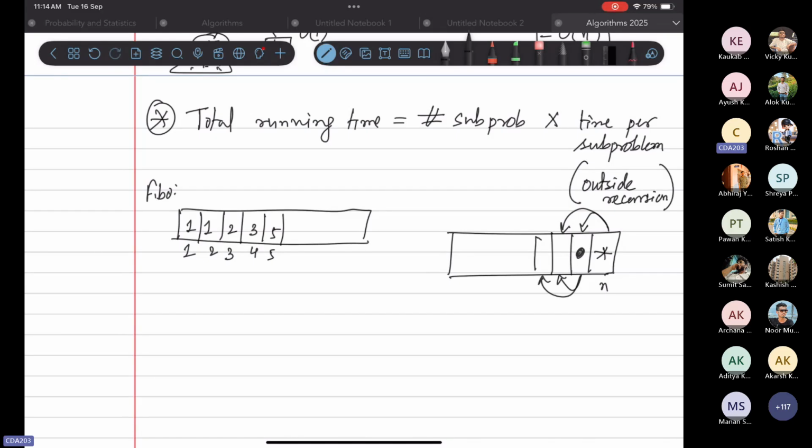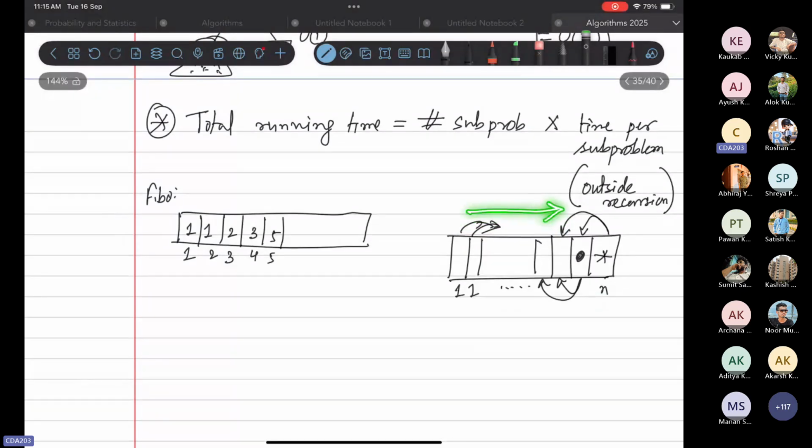Eventually we kept calling these functions till we got these values. Once I get these values, I go in the forward direction to get this value. So the recursion tree tells us that instead of first coming in this direction and then getting the solution from this direction, why not start from this direction? That will give you a straightforward iterative approach. You understand this?